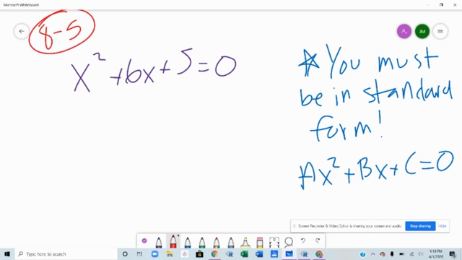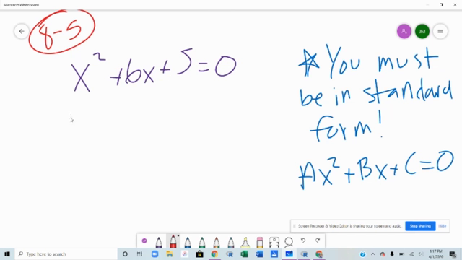I would highly recommend that you go back and look at those notes. You can go to our block algebra Google Classroom and you can watch the video if you need more video examples on factoring. Okay, I'm going to go through a couple with you now, but you might need more than just the couple that I go through, and you can look at those videos to help you. So once you are in standard form and you are set equal to 0, you can factor this trinomial like you learned back in 8-5.